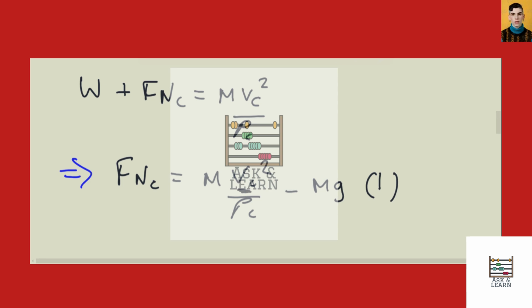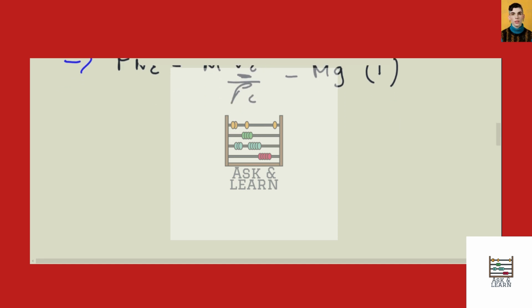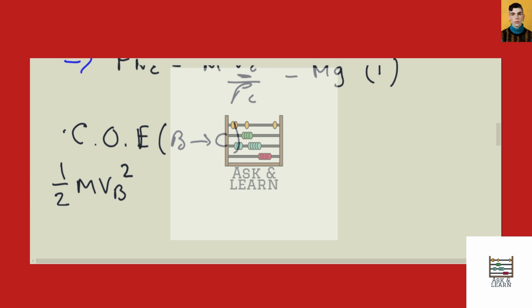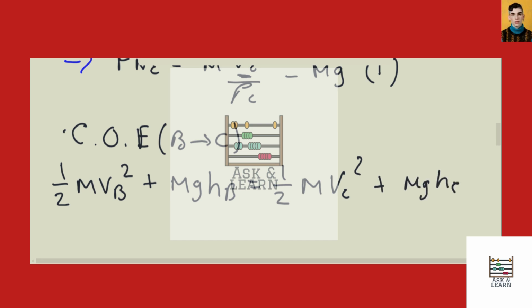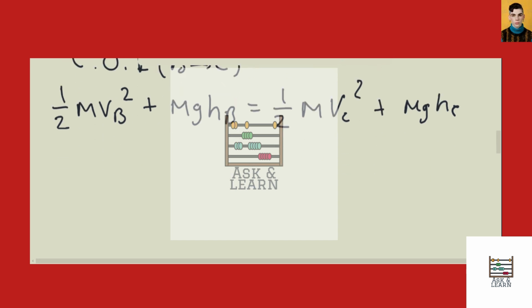So now we're looking for the velocity at C. So then again, we can use conservation of energy, looking from point B to point C. So you have the kinetic energy at B, 1/2 m vB squared, we know those values, plus the potential at B, mgHB, equals the kinetic energy at C, 1/2 m vC squared, that's what we're looking for, plus the potential at C, mgHC. So now plug in our numbers.